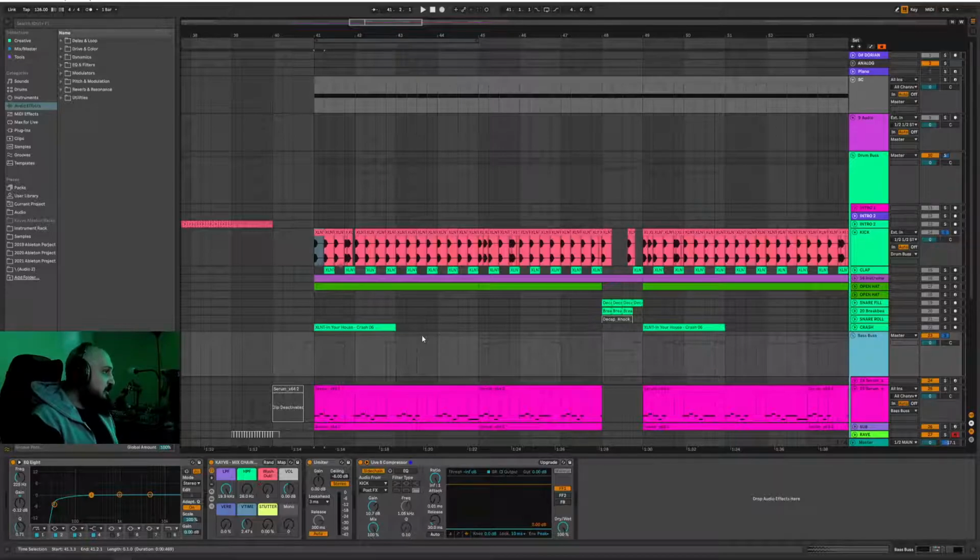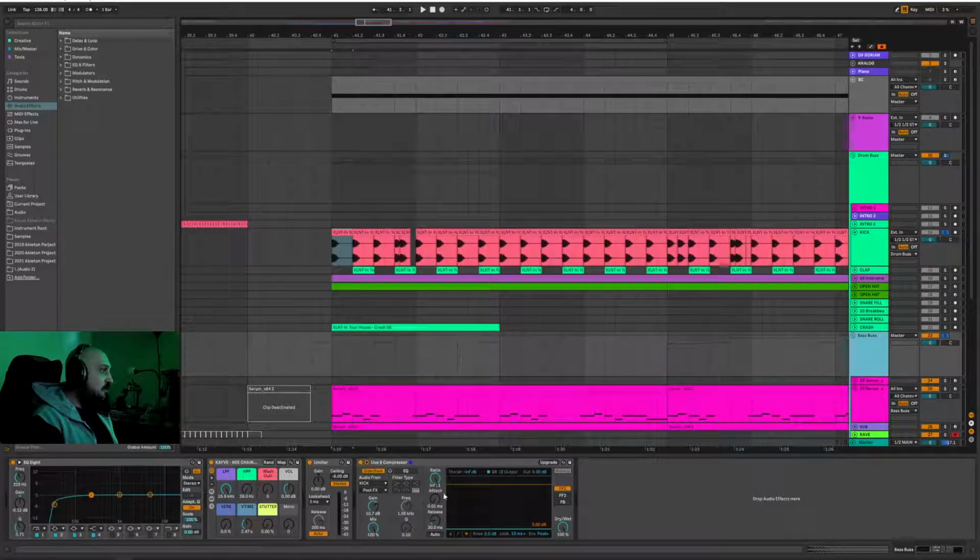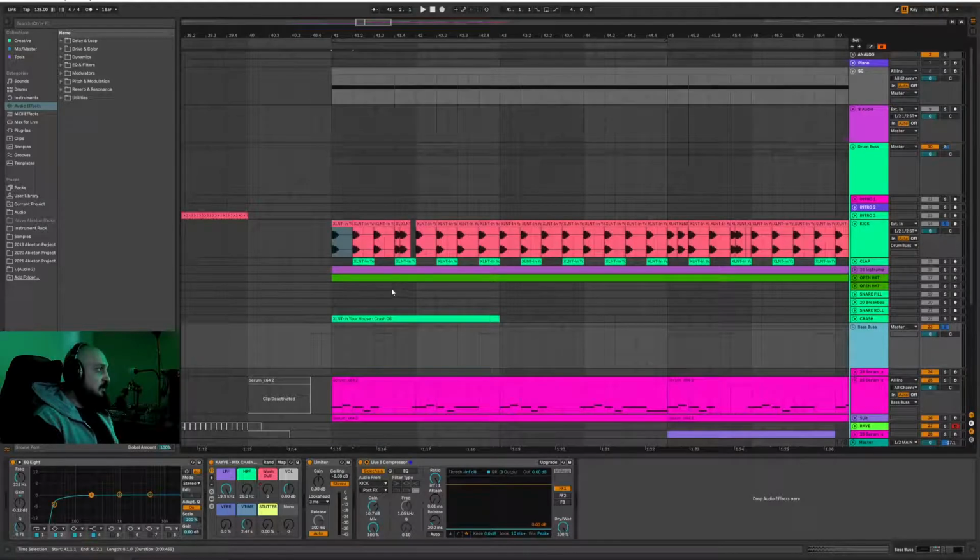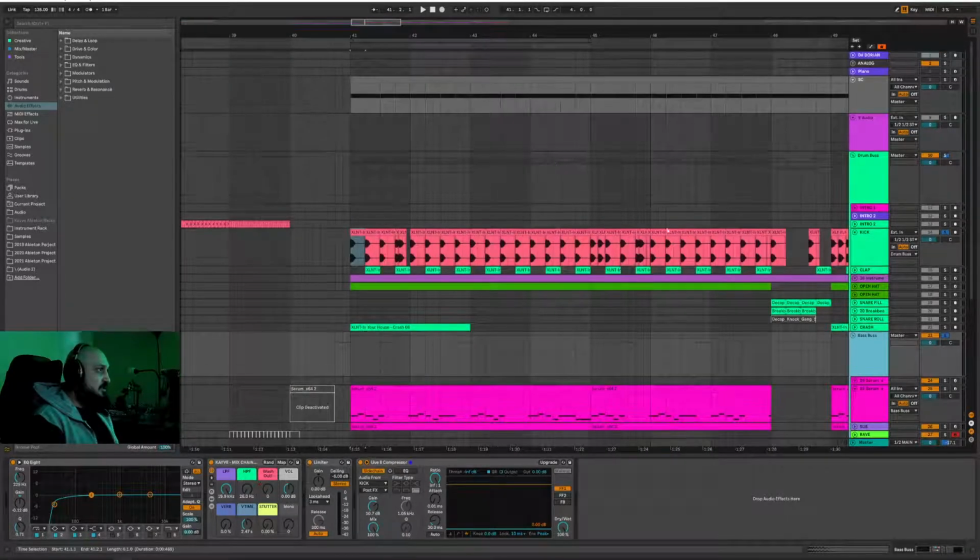That's another thing to note: depending on the tempo you're at, you're going to need different release times, because if you're at a slower tempo, a faster release time might be too fast, right? You might need it to be a little longer to cover more of the kick that's happening at a slower tempo. So the release is something you want to play around with and find your sweet spot. I find 30 milliseconds is a really good place for 128 BPM. 25 to 35. I think 40 is when it starts to get too much.